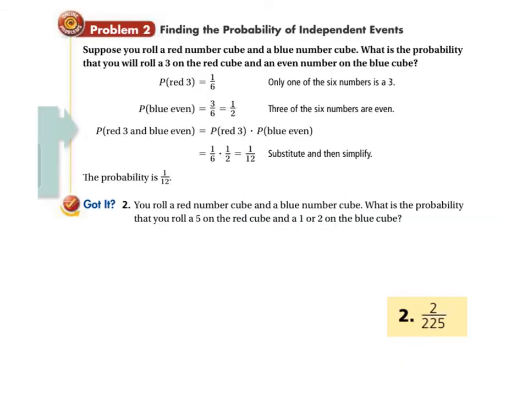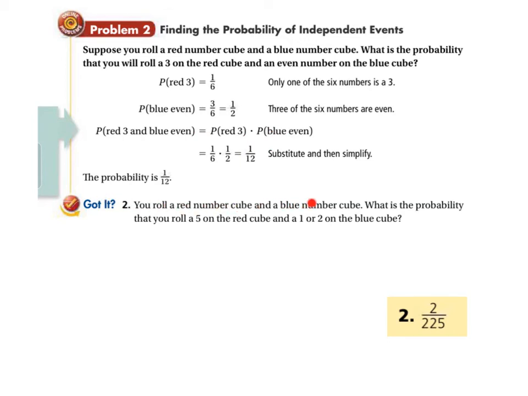Alrighty, now on to independent events. A little bit easier, I think. Suppose you roll a red number cube and a blue number cube. What is the probability that you roll a 3 on the red and an even on the blue? So 3 on the red, 1 out of 6. Even on the blue, 1/2 of them, 2, 4, 6. And then you just multiply those two. So this is the tough thing in this test, is to remember when do you multiply and when do you add. So look for that mutually exclusive stuff in some of those for the adding part. And again, multiply it out, simplify, and we get 1/12.